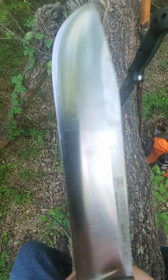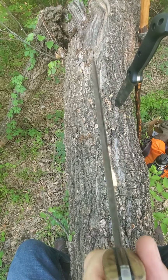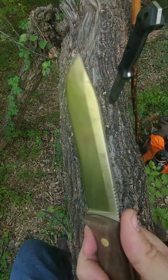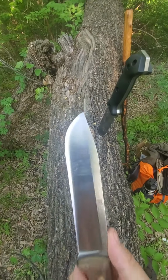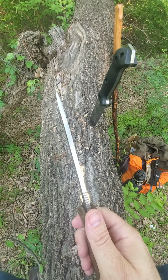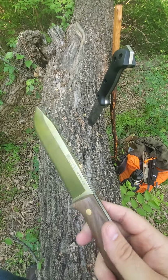But this thing's got a convex edge on it, which is what you would typically find on an axe or a hatchet. So this thing is specifically designed for, in my opinion, wood processing. This is the camp knife that I wish the BK2 had been when I got it. It's got some weight out towards the tip. You can see that big belly, thick stock right out to the tip. It's going to have a very strong tip. This thing's going to be able to chop. You're going to be able to baton and split wood with it if you need to.